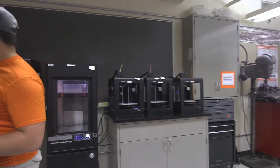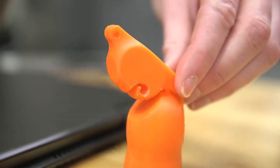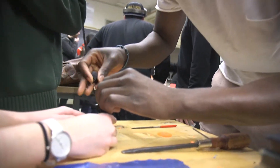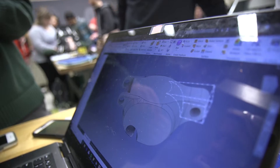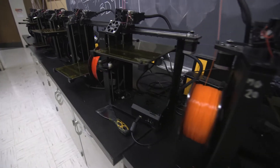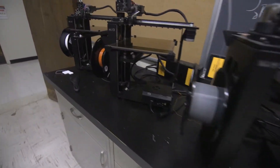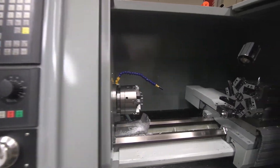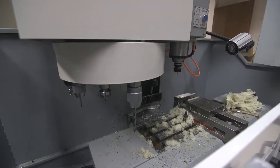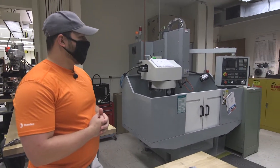We have all the different 3D printers — a wide variety. They print ABS plastic, and students are able to come in and pretty much print anything they want, as long as it's not something that would drain all the resources. You basically come up with a CAD file, come in here, and the workers here will assist you. Here's an example of some more of the CNC stuff. We have a CNC lab over here with a CNC mill. CNC just refers to it being run off of code on a computer — a lot of high-tech stuff you can do with that.